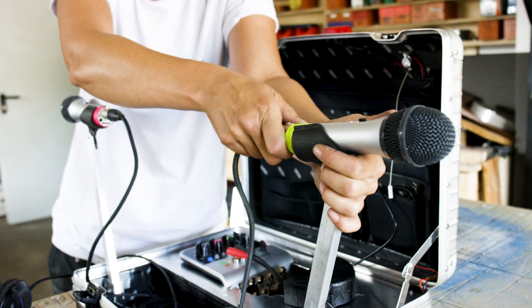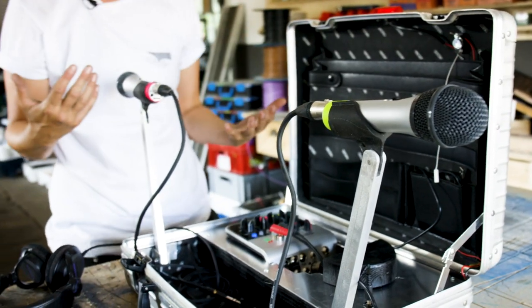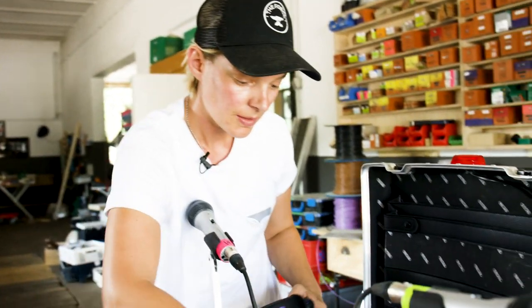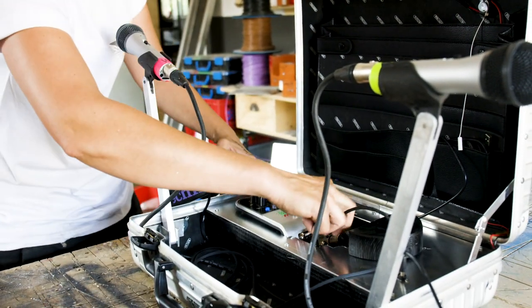So the suitcase can sit on a table. You can sit across from each other. And then the headphones are plugged in like that. And that's it. Works perfectly.